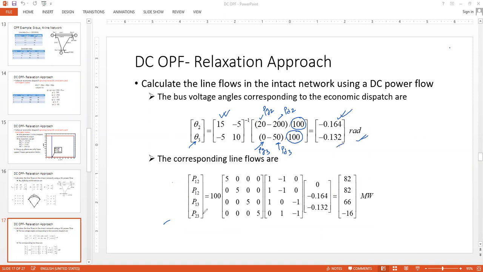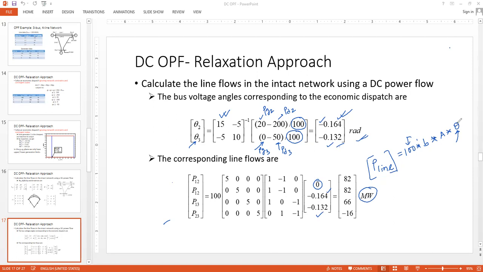And using these radian values, now I can calculate the P line array of information. Because if I want my P line in megawatt, I have to multiply by the 100 MVA base. Then it is small b, the matrix of b. Then it is the A matrix, and then it is the theta. Now here, theta, remember, is of full dimension, meaning I am including my theta 1 also here. So you see theta 1 is over there. This is theta 2 obtained from here. This is theta 3 obtained from here. So this is my updated theta.